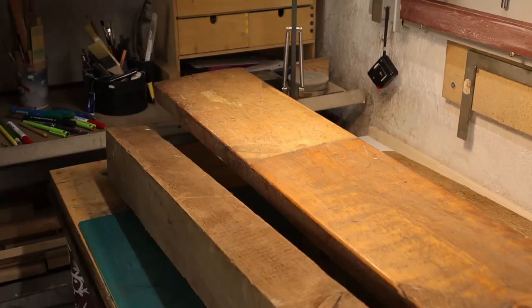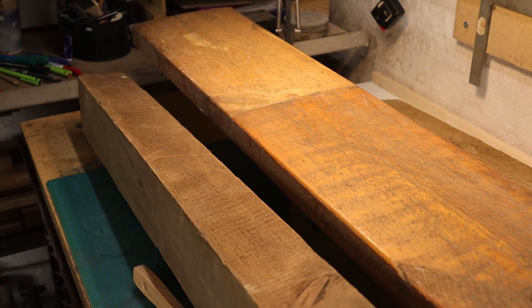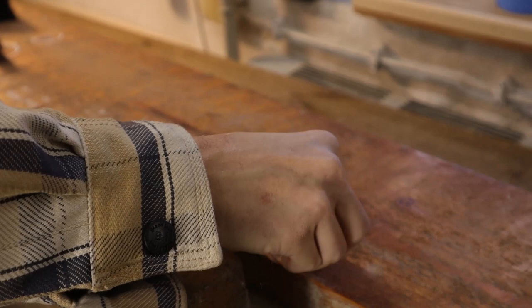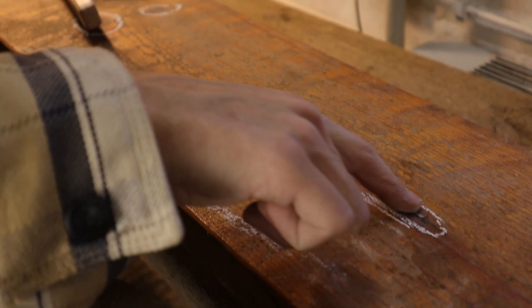Okay, I'll clean up the dust a little bit here. And I like to start off by just roughly marking the big defects like knots, little damages and holes and stuff, so I can see where the usable parts are. There's a knot here, small knot. A couple of knots. Big knot here. Whatever this is. But this seems to be shallow. Maybe I can just plane that off.